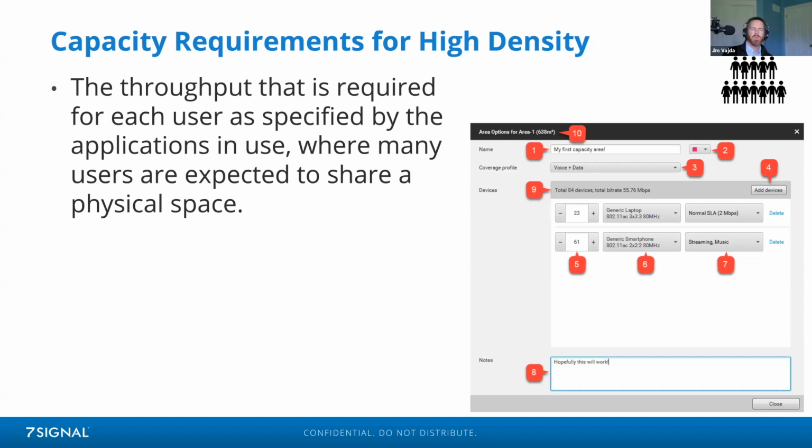But what we find in the real world is applications are very, very bursty. Even video applications tend to be bursty, and we often don't have every single client in an area accessing the medium at the exact same time, requiring that same amount of throughput at the exact same moment.